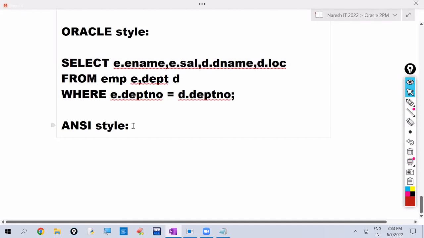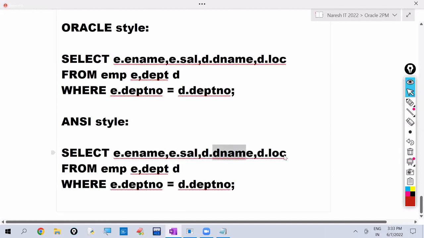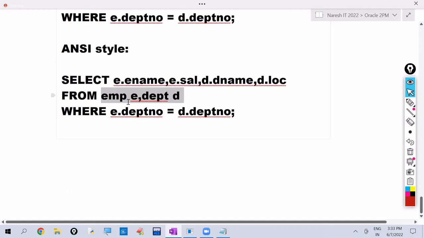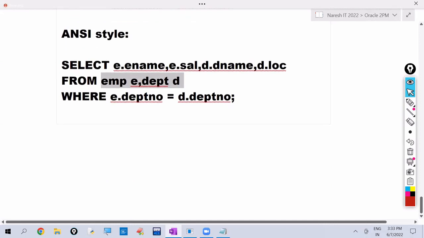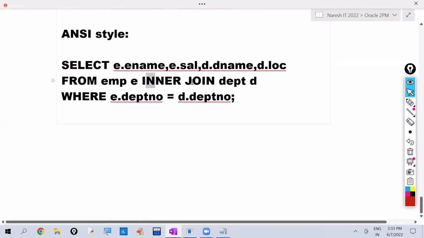The same query: we want to get employee name, salary, department name, location. So we give the same list. To separate two table names, instead of writing a comma, what do we have to write? A keyword. For equijoin, we use one keyword. What is that? Inner join. We have to use the inner join keyword. And this is the join condition, right? Instead of writing it in the where clause, we have to write it in the on clause.